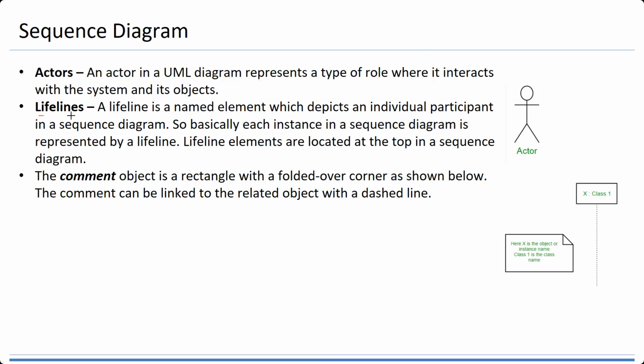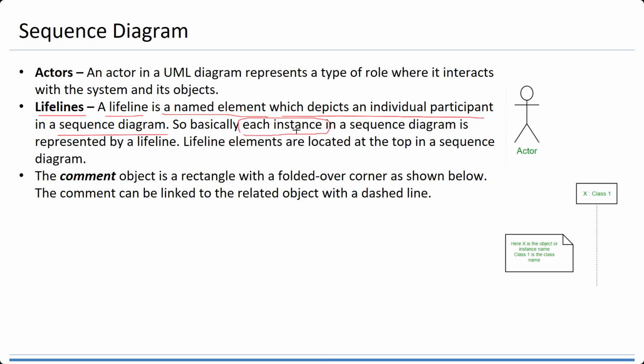And the other thing that we need to look at is the lifeline. A lifeline is a named element which depicts an individual participant in a sequence diagram. So this is a kind of instance.